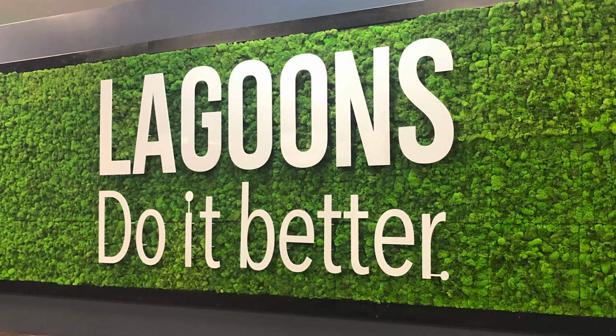One of our core values here at Triple Point, and one of our mottos, is do it better. And we set out at the beginning of this project to develop a better aerator. And I feel like we've done that. It took time, it took a lot of financial resources, it took a lot of teamwork, and at times there was a lot of heartache. But what we've ended up with is an aerator that is a better mixer, more efficient, and ultimately a lot easier to implement and maintain. So I'm proud of what we were able to accomplish, and I know that you will like it too.